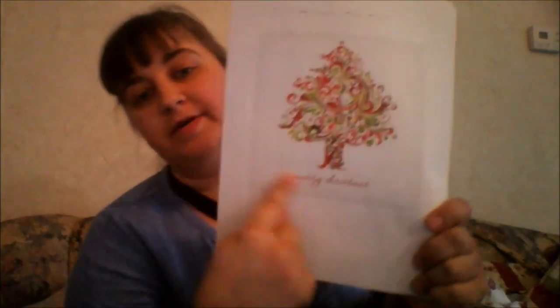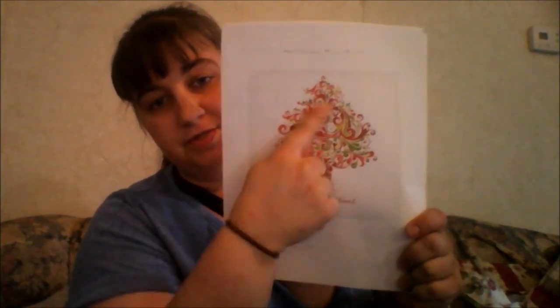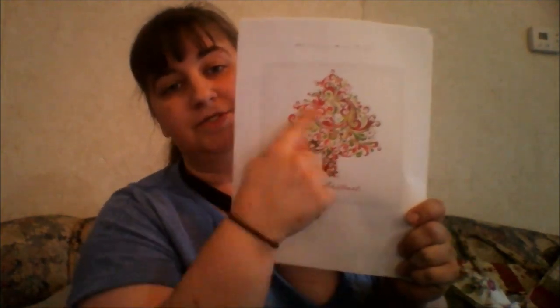Then we have another one that I haven't worked on in a while, which is the Christmas tree swirl. I got this off of Etsy, from Sakura Cross Stitch. And technically, this whole picture right here is the pattern, but I'm not doing all of that white-ish color. I'm just doing the tree, and then maybe not even the writing at the bottom. I'm just doing the tree, which is more difficult than it looks.